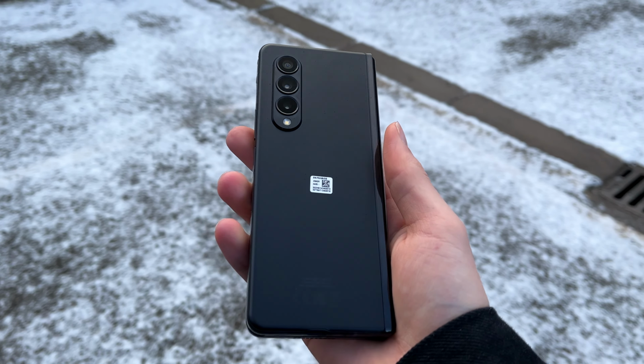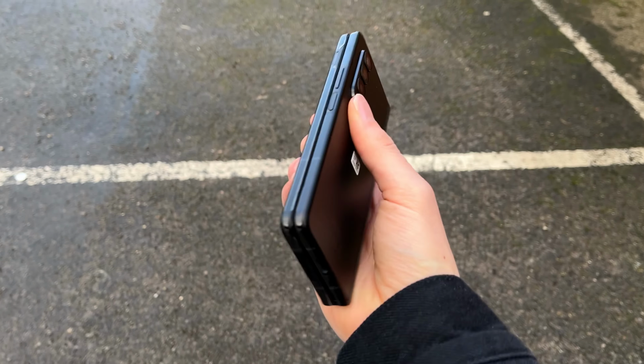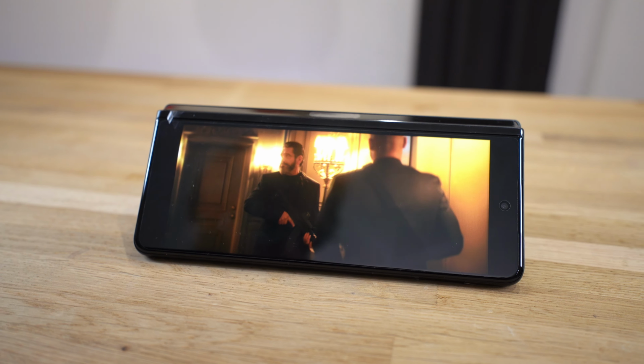Whether you love or hate the Galaxy Z Fold 3, you have to give Samsung credit for doing something innovative in a relatively boring smartphone space. For many years now, new smartphones have become very predictable, resembling almost identical designs from previous years, with a slight improvement to the camera performance and battery lives. And both the Flip 3 and the Fold 3 bring something quite exciting to try and push the smartphone industry forward.